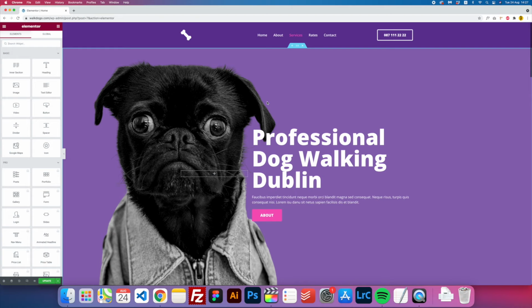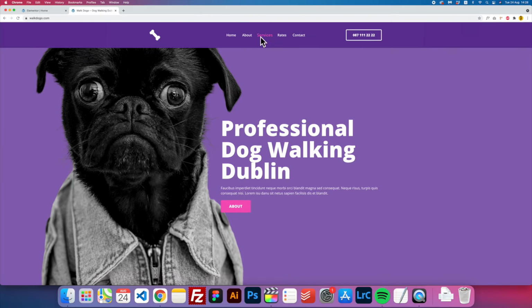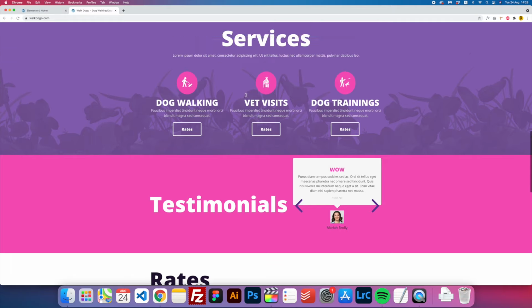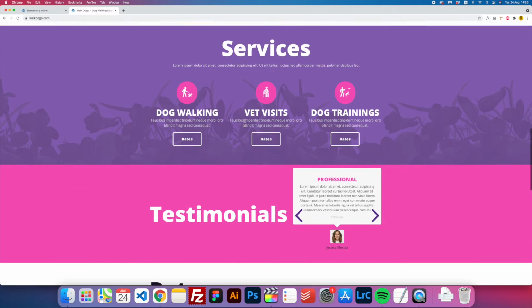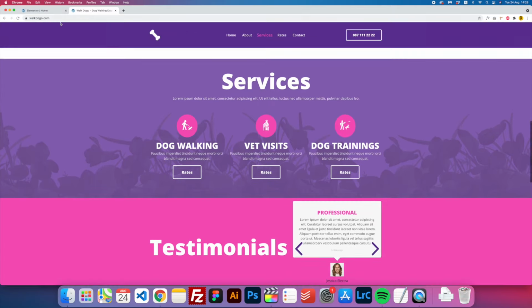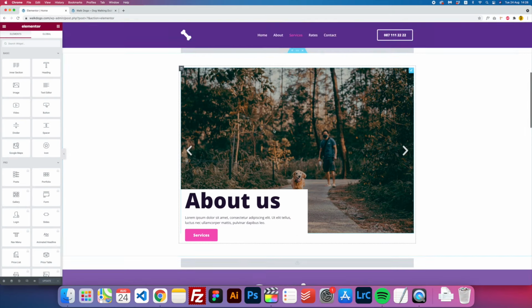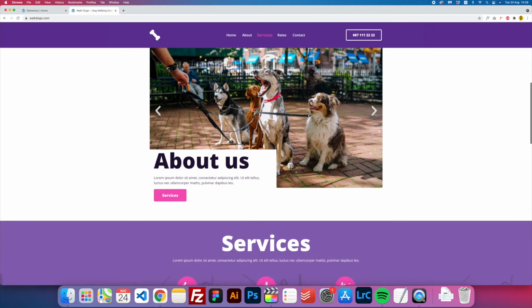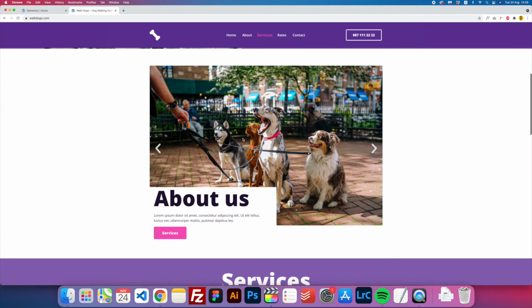That's how you can actually activate a one page template. And now when I click about, it will take me to the about. When I click services, it will take me to the services. And as you can see, there's some kind of overlapping effect. And how can you fix this? Just by going to the edit section and increasing the padding between these two elements. And that's how you can actually link your navigation.